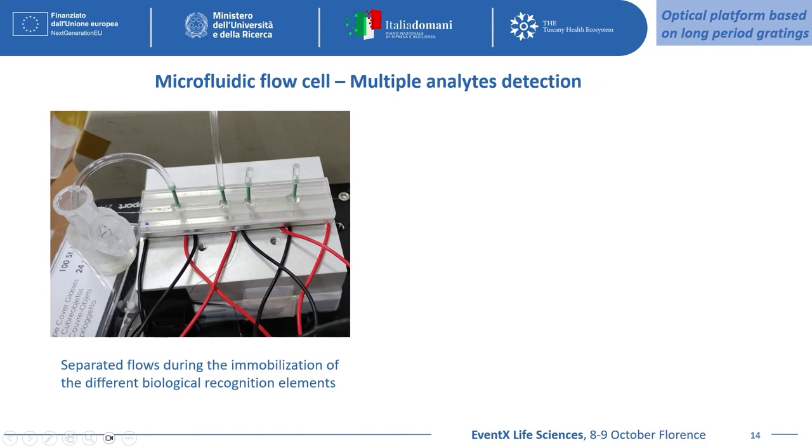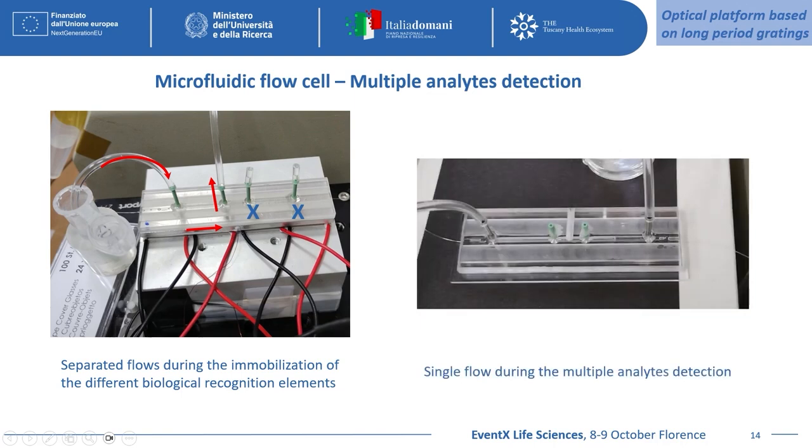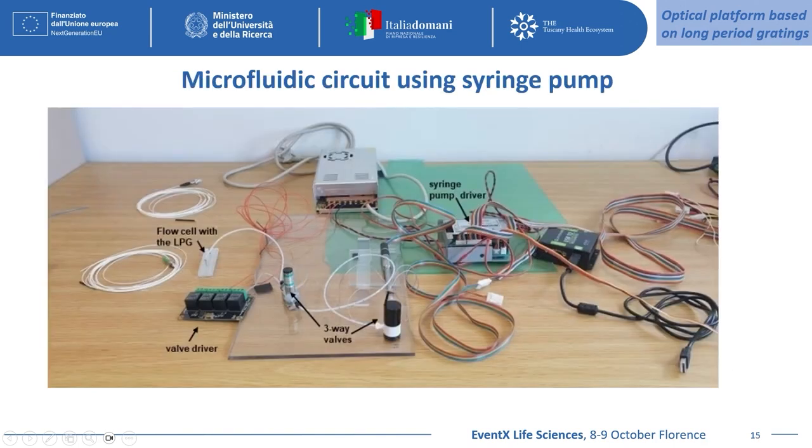In this area, you have a single grating, in the other, another LPG grating, and you have microfluidics which runs in this way, which allows you to immobilize something on one grating, and then you can do the same for the other part. And so you have, along the same fiber, two different biolayers capable of seeing different molecules, and the measurement is done, in this case, all along the fiber. And now clearly this is coupled with a peristaltic pump, and we want to develop a microfluidic with a syringe pump, creating something more compact and, let's say, transportable like a POCT device to measure.